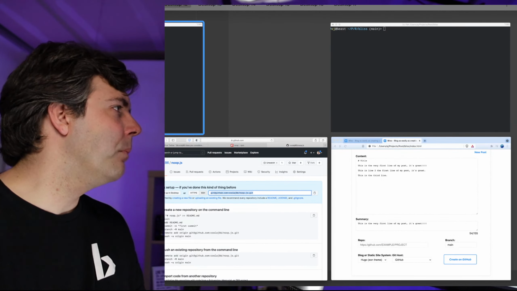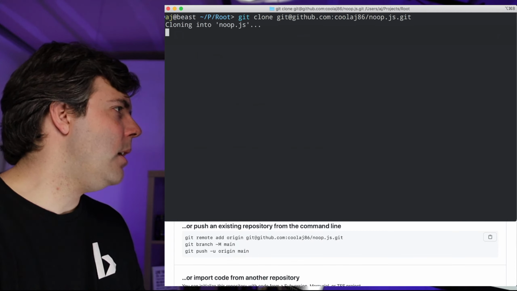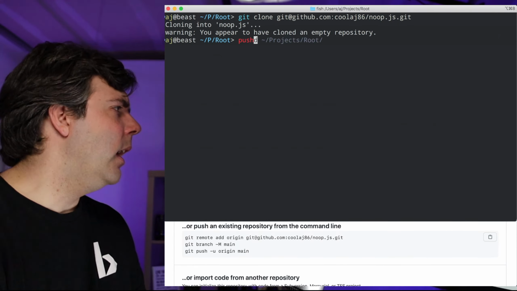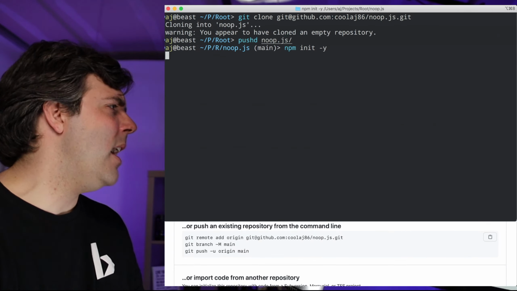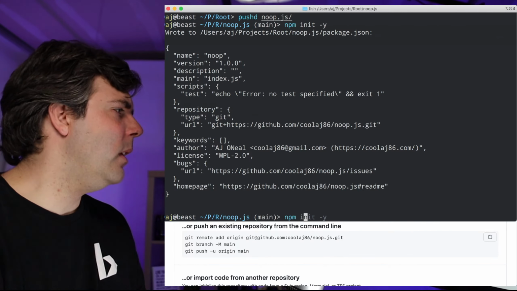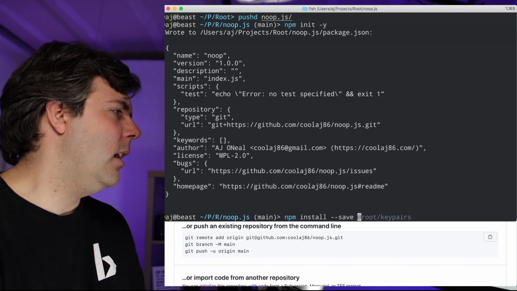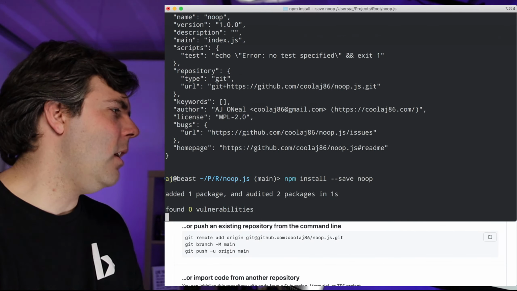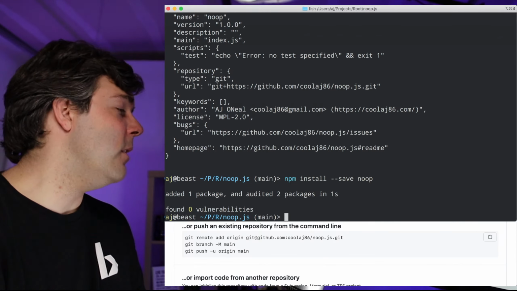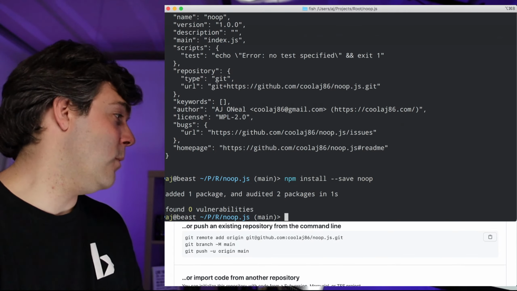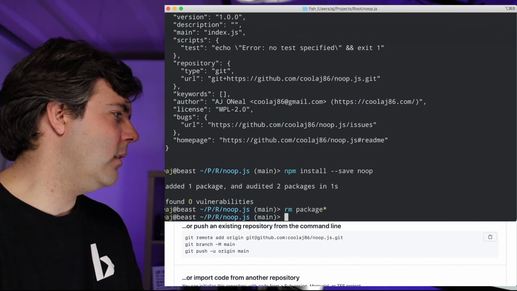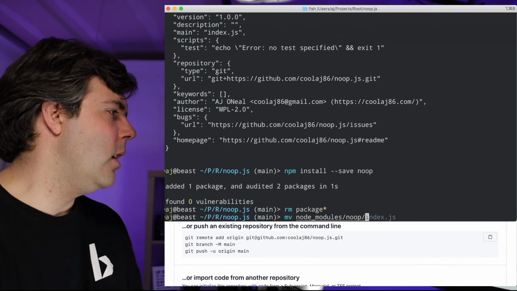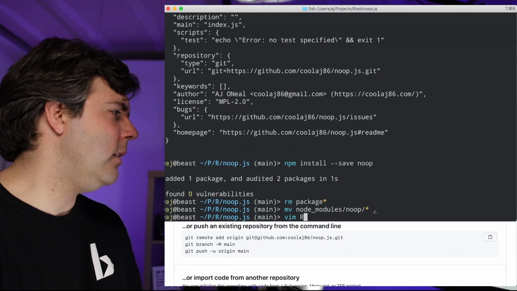I'm going to clone our little noop project. When I get in there, let's do an npm init -y. The only reason I'm doing this is so that I can npm install noop, so that I can get the package info that is in the package, because I don't know if I ever saved it or where I saved it to. Now that we've done that, we can get rid of this package stuff, move noop to the top level here, and give it a README.